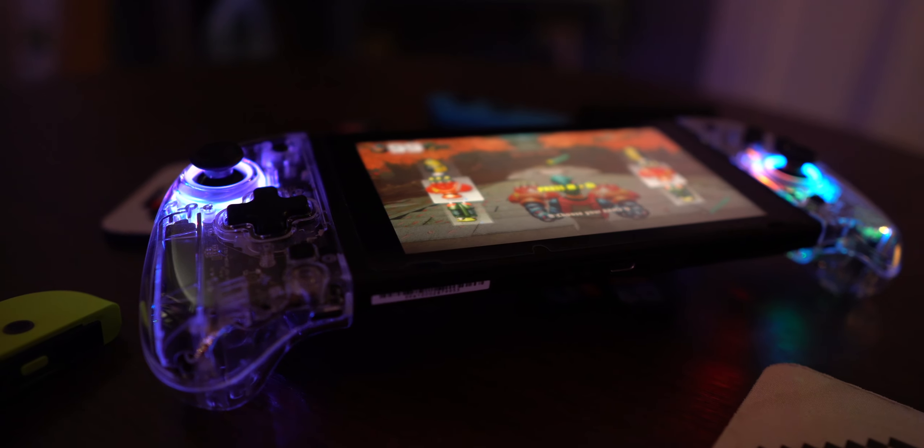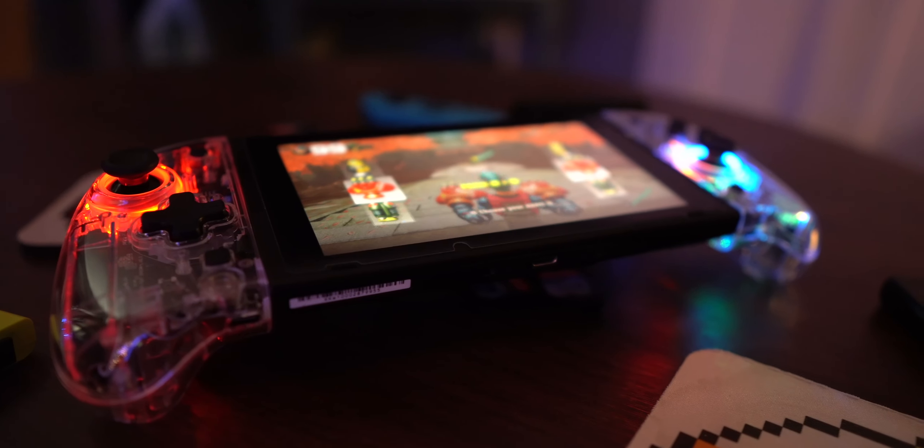There are a few things that I would change about the controllers, but none of these things are deal breakers. Number one, they don't support amiibo and they don't have a camera in the bottom. Would I change that if I could? Sure. If it increased the price of the controllers, probably not. I really don't use amiibo all that much in spite of the fact that I have a bunch of them, and that camera is just wasted money on me.